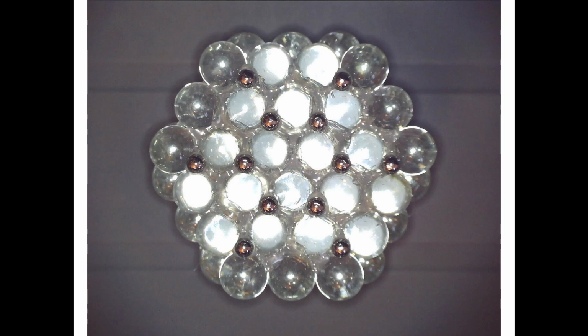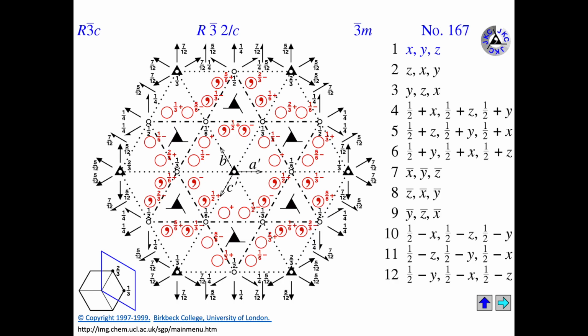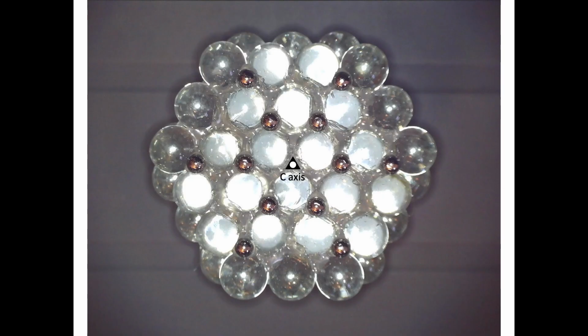Here's a 2-dimensional representation of the symmetry elements in our 3-dimensional structure. For a deeper dive into all of this, you should check out the website in the lower left corner of this figure. There you can go through all 230 space groups in gory detail. So what is the space group R 3 bar 2 over C? This is one of 230 possible ways to build structures that repeat in 3-dimensional space. And in order to have these structures repeat in 3-dimensional space, there are going to be symmetry elements in particular directions through our structure.